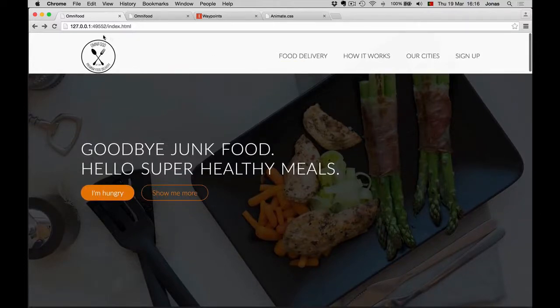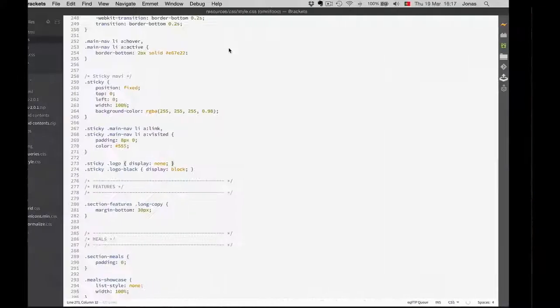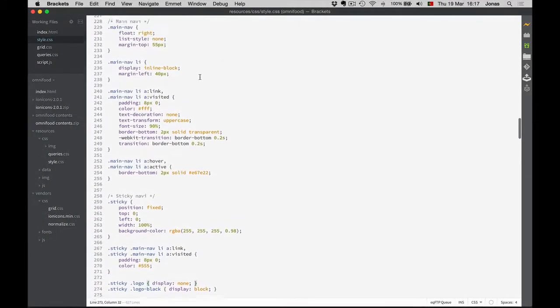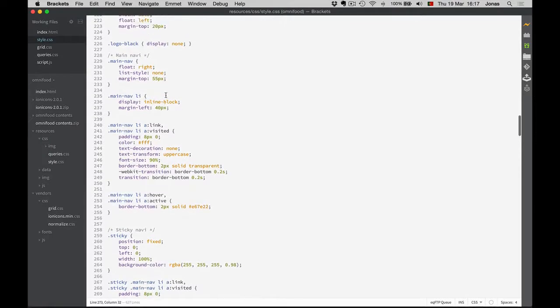Now we want to reduce this space here between all of this and make the image smaller. So let me see the original version. And okay, here we have it. So the margin top is 55 pixels, which is way too much.